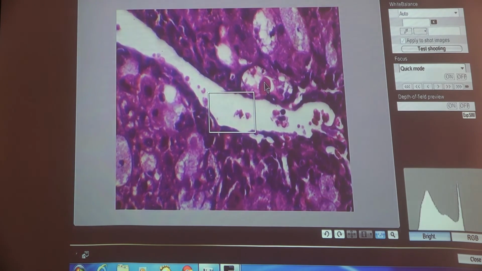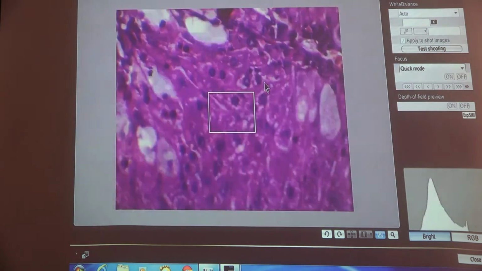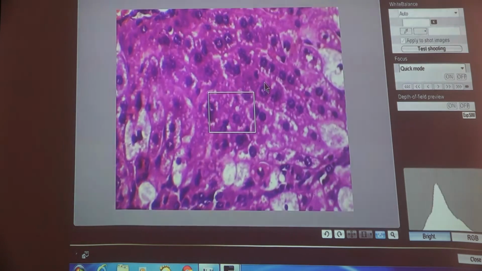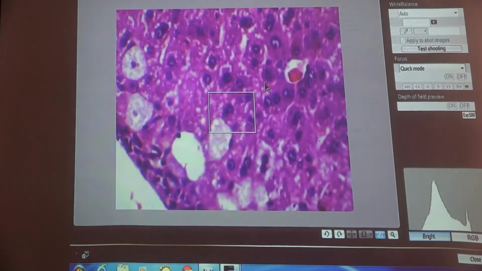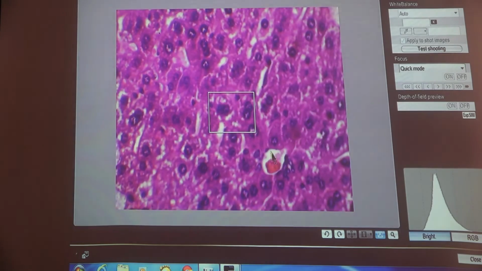These are the main features of acute viral hepatitis. This is Councilman body also. Councilman body means apoptotic cells. This is occurring in acute viral infection.